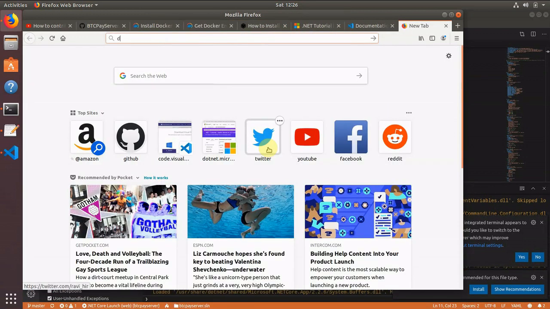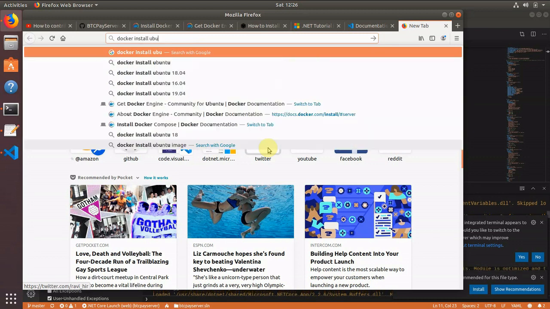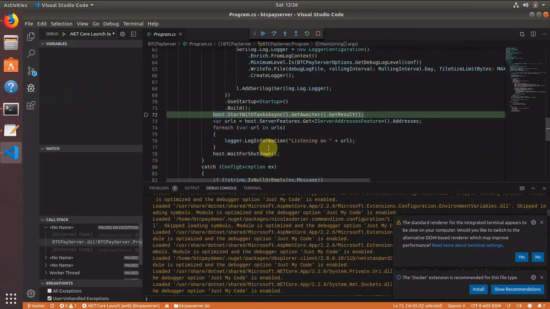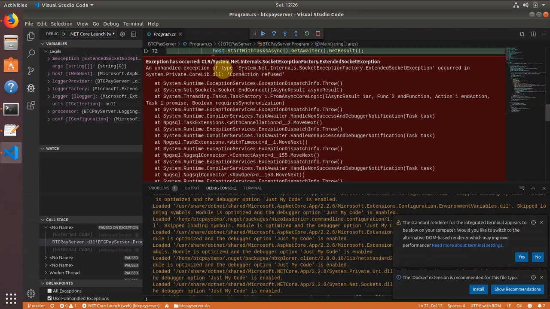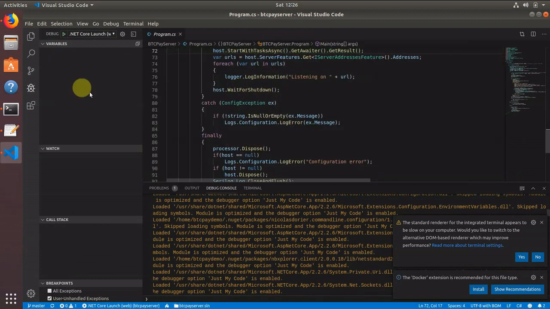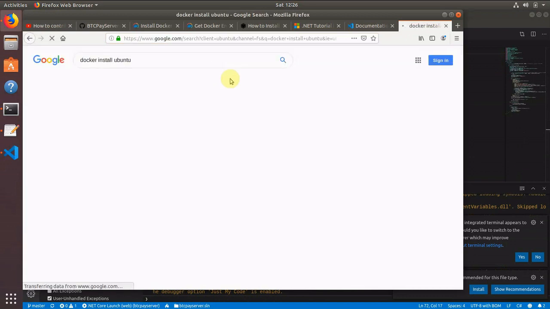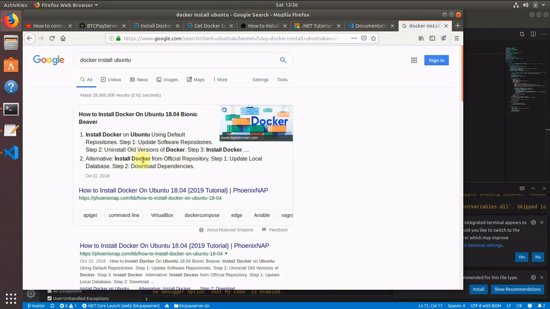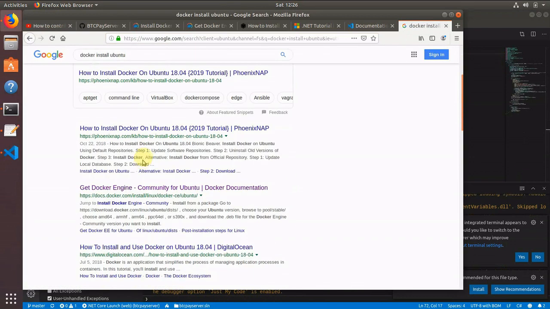So let's do that. So Docker install Ubuntu. Oh, we're way ahead of you. This is that error that I was talking about. So yeah, we'll get you Docker dependencies. Install Ubuntu. Let's see.